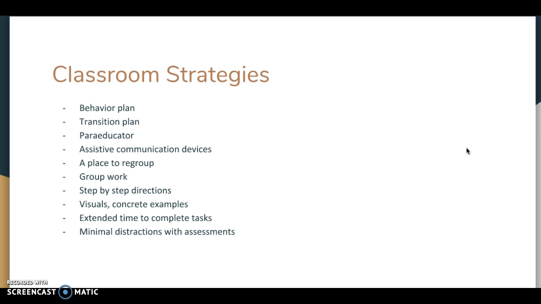Assistive communication devices. Again, this is an example seen from Sean's case study and his IEP. He didn't have the vocabulary needed to properly communicate everything he wanted to communicate. So he had a device, I believe, where he typed it in and it spoke for him. And these can be really great for students with autism because it also helps them be more social and really tell you what they need. And even if they can't tell you, you can better understand it.